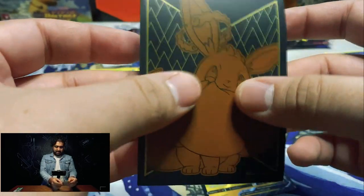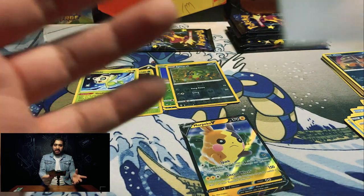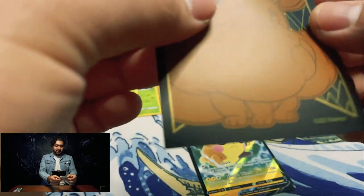Oh wow. So this is the first time I've actually checked out the EV sleeves. They have this matte finish, which is really interesting. Super different from the Charizard and the Pikachu Elite Trainer boxes. Wow, this is cool. This feels really, really nice.